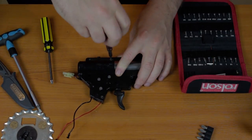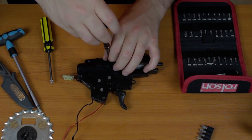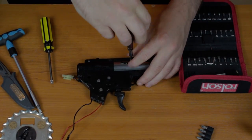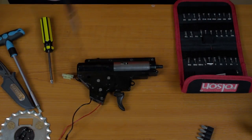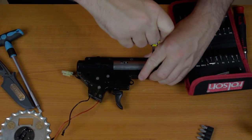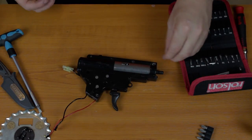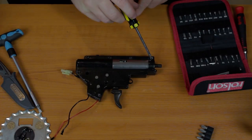I suppose that was Tokyo Marui's version of keeping things secret or whatever, I don't know. But there's nothing special on the inside anyway. There are a few points to note, however, nothing spectacular for a high cycle box. No groundbreaking technology, but then again, has there been any groundbreaking technology in airsoft? Alright, so washers and positive, so she took a positive out of there.